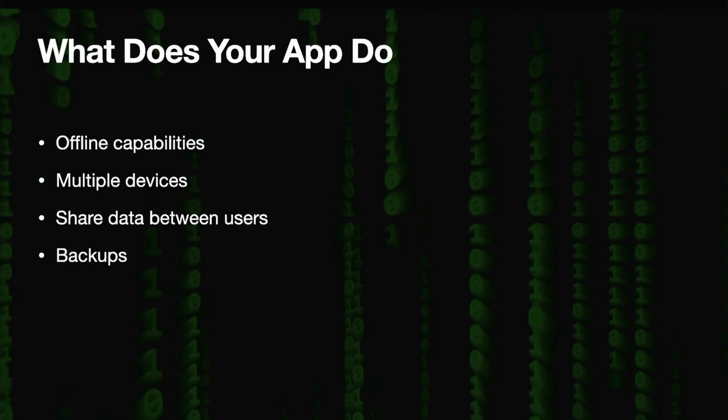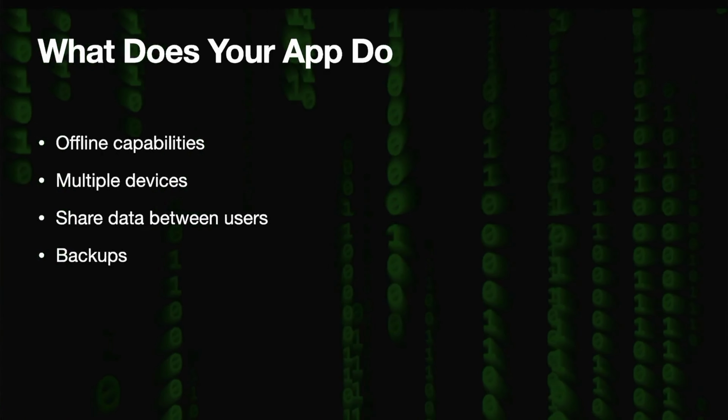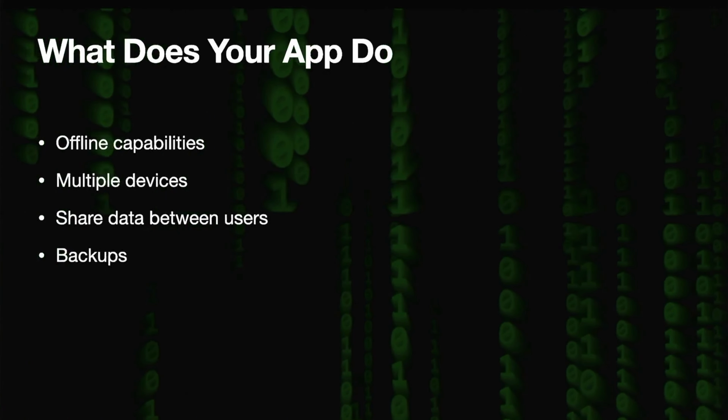First, when we talk about what your app does, we're typically talking about offline capabilities. Like we mentioned, we have cloud and local, but how do you want your app to work offline, or do you want it to work offline? Because I play a game called Hay Day, and it does not operate offline. You can't do anything if you're not connected to the network, so you have to be online to use the app. But other apps, like any kind of flight app, have to work offline because when you're flying, you don't have an internet connection. So what kind of offline capabilities does your app have?